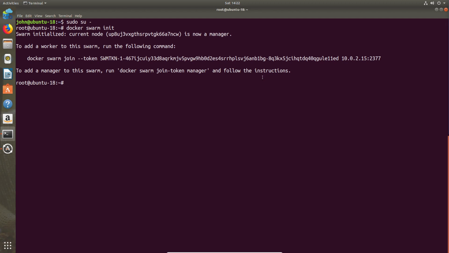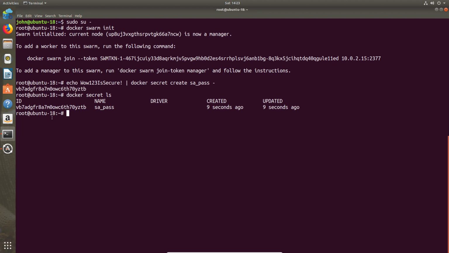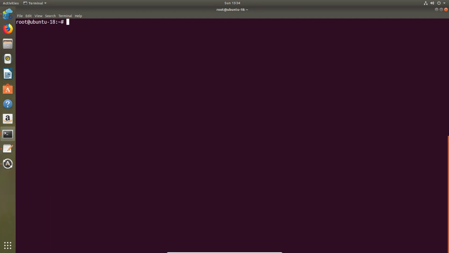So instead of having a command line variable where we say, okay, this is the password, we're able to store it somewhere else. So as you can see, we've already created a secret. Now we're going to just check the secret to see that it exists. So you can see we have our secret and we're ready to go ahead and start using it. Now, in order to use our secret, we're going to need to use Docker Compose. So we're going to create a compose file in order to use these passwords as part of that.